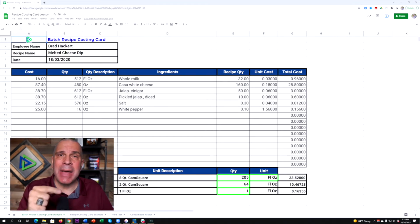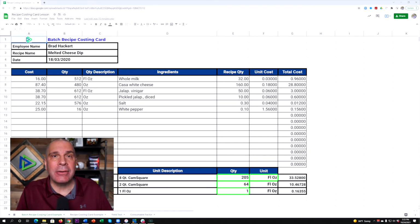Well, in column A is the cost of how you buy it, by the case, by the gallon, by the each. Next to it in column B are quantities. How many ounces, by weight or by fluid ounce, are in that unit that you just bought, the case, the way it comes in. Well, now we've got the description of the quantity, that we know it's a fluid ounce or an ounce by weight and so on.